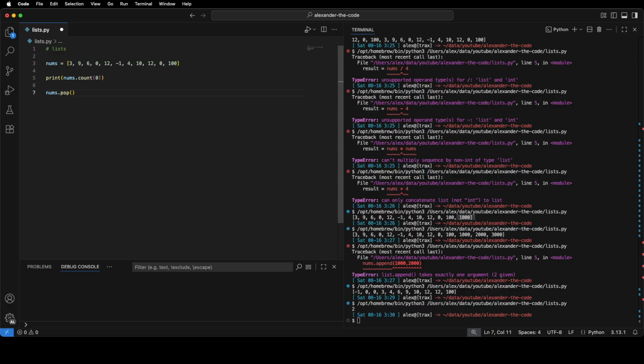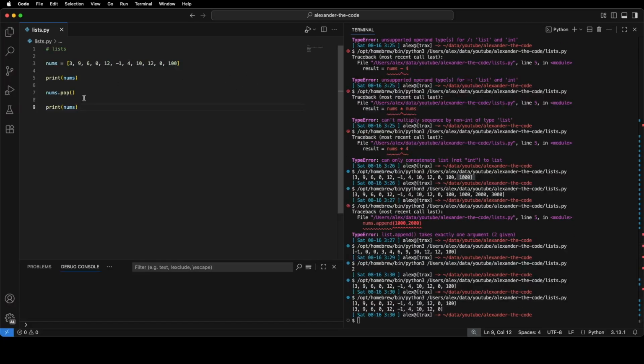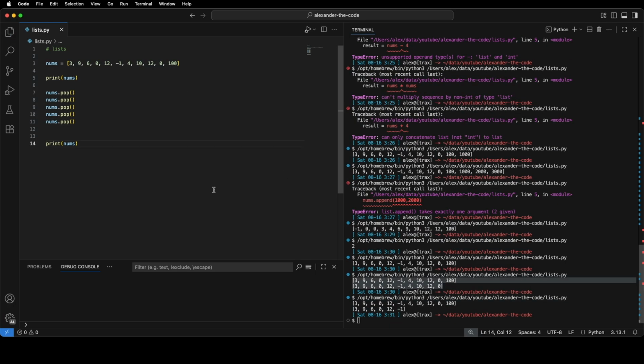We should talk about push and pop. So let's print nums. I'm printing out nums, and then I'm popping nums, and then I'm printing out nums again. So what we have here is we had 100 at the end, but when we call pop, it just takes off the last element. We can keep doing that. And if we print, we popped a bunch of values. Say I call it 6 more times.